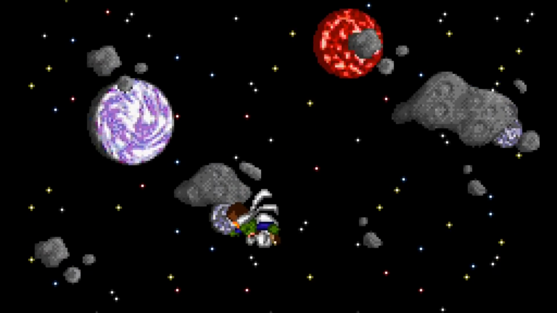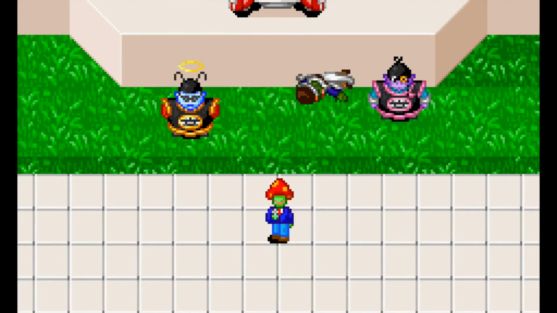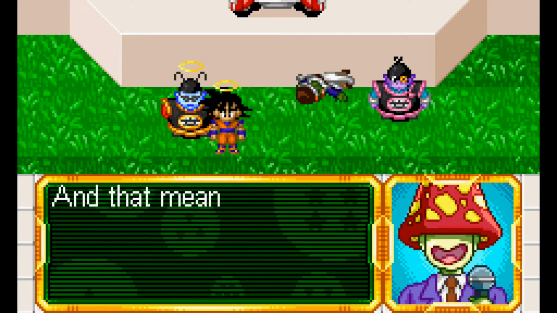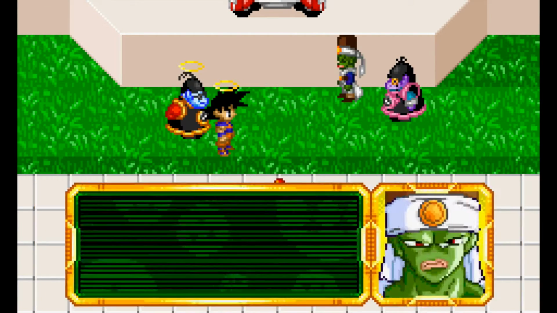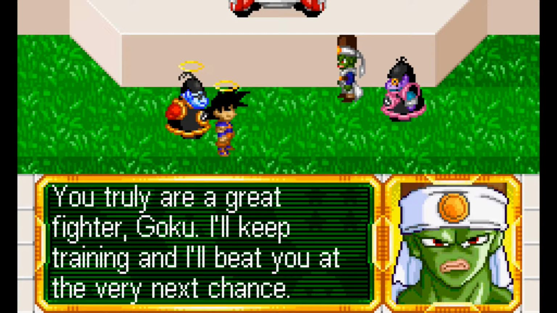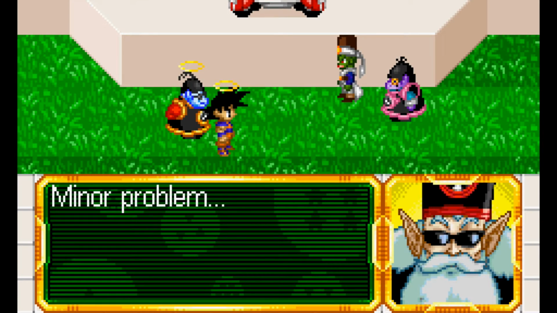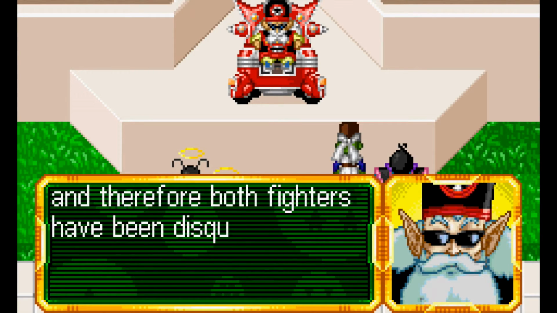This, however, is the end of the fight. Pikkon has landed out of the ring. That means that Goku is the winner and champion of the Otherworld Tournament. You truly are a great fighter, Goku. I'll keep training and beat you at the very next chance. Thanks for a great fight, Pikkon. Minor problem. Both Goku and Pikkon violated the rules of the tournament. Therefore, both fighters have been disqualified.